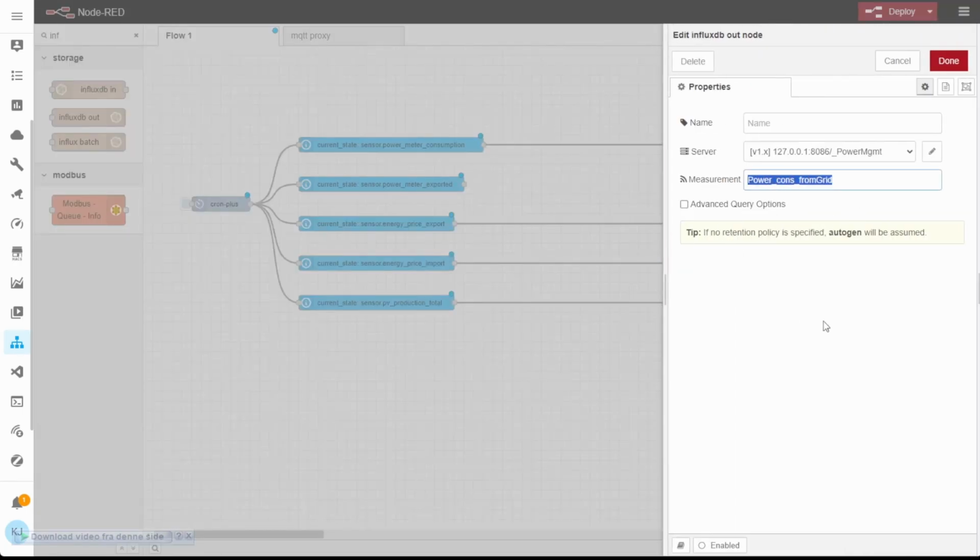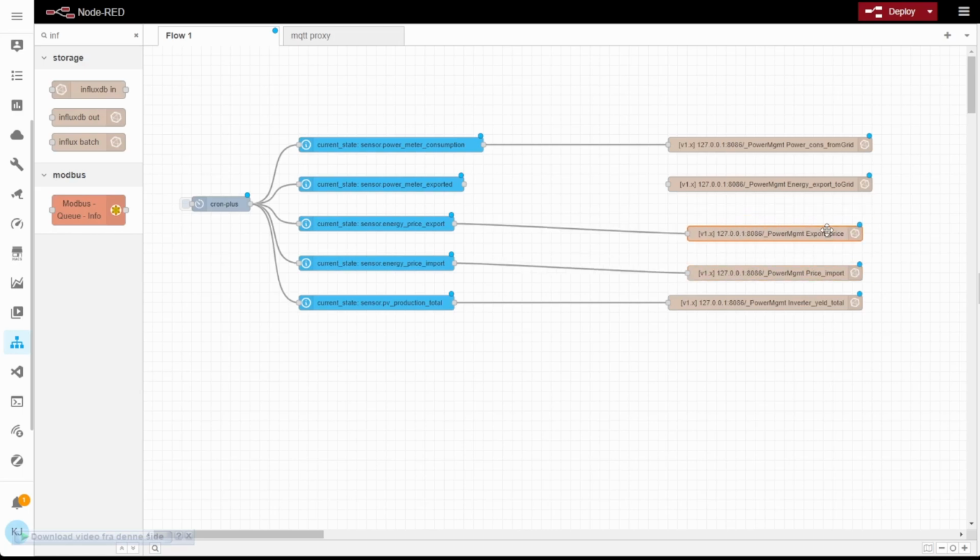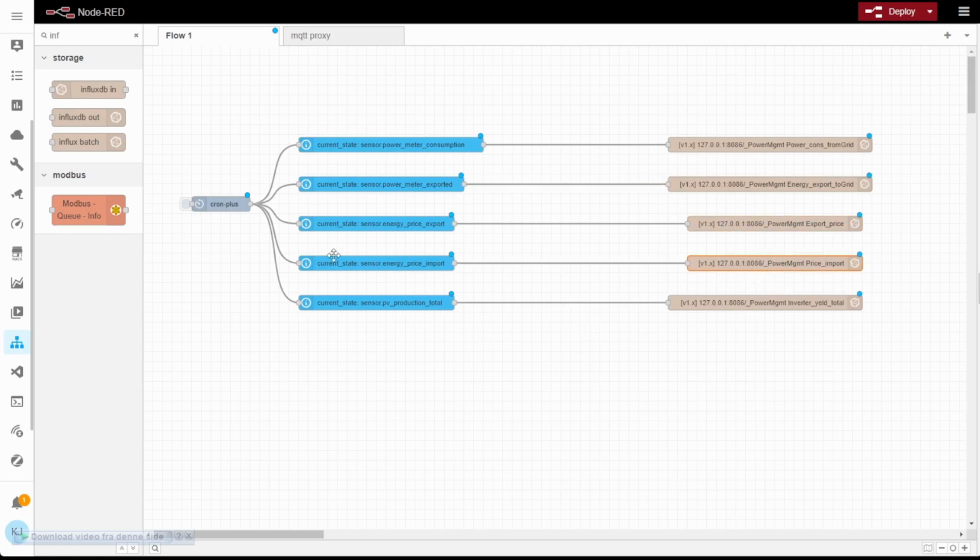So we can say price import. So that way, when our Cron Plus will activate the flow, we will take all these entities and put them inside our database.